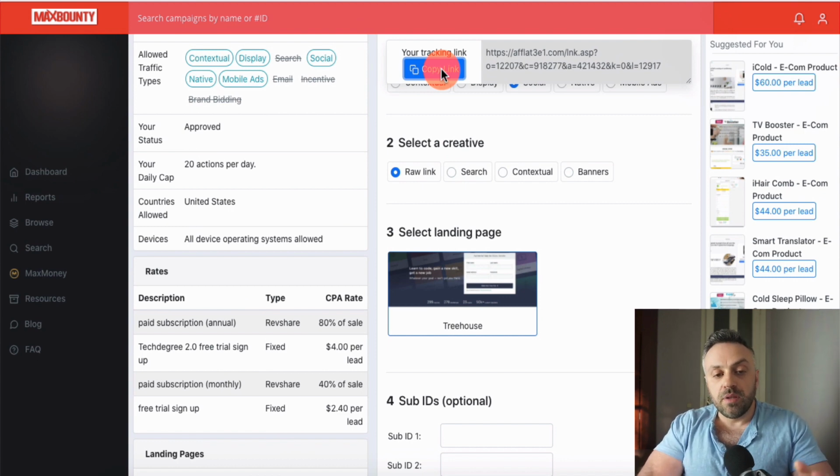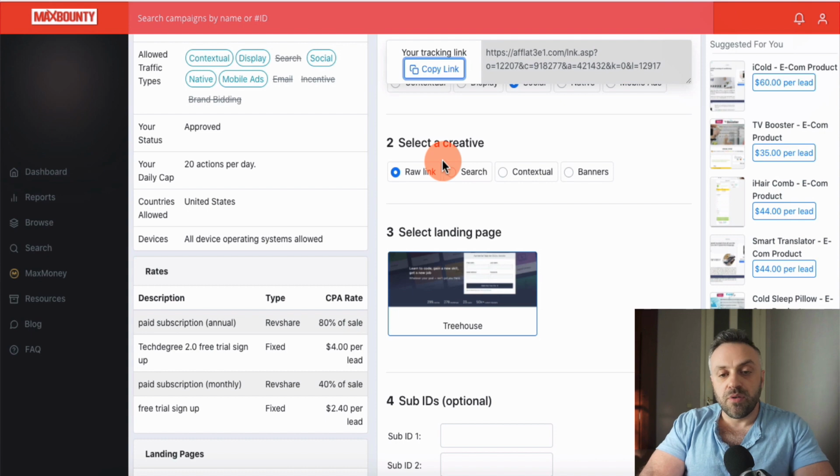Now, the next thing you want is typically for Reddit, you do not want to run them directly. You can, it's a little risky. But what I recommend is either a custom domain, where you buy a domain and redirect, or you use something like a landing page, which is what I'm going to show you. Another method, something I talked about before, is you build a little site, you put links on the site pointing to this offer, and then you advertise an article on that site. I call it a buffer method, and it works really, really well with Facebook and some of the other networks.